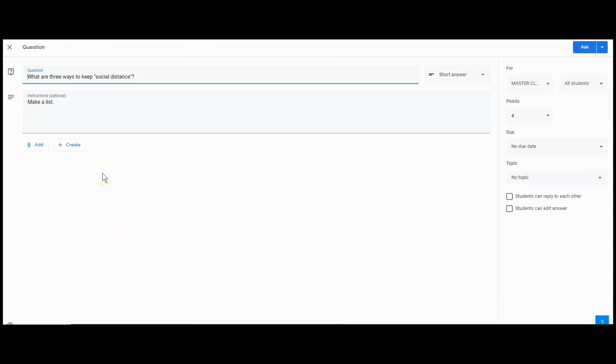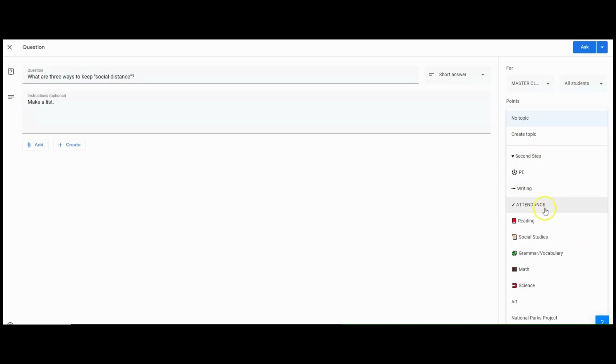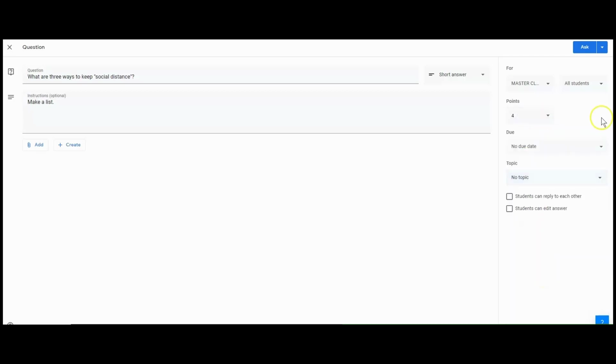The reuse assignment function opens up the assignment itself, I may want to add more information to this. I may want to attach something, but this is basically the assignment. What it doesn't provide you is the due date, and if there was a due time, of course, that wouldn't be there either. But it does provide you with a topic if it was inside a topic in the original Google Classroom. And so I usually choose one of my topic areas. Otherwise, it'll create a new topic area. At this point, I'm going to say no topic and leave it like that.